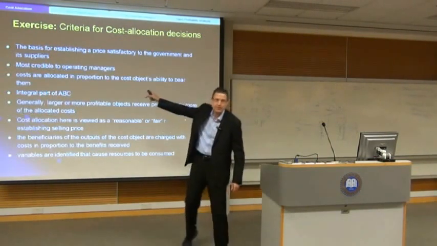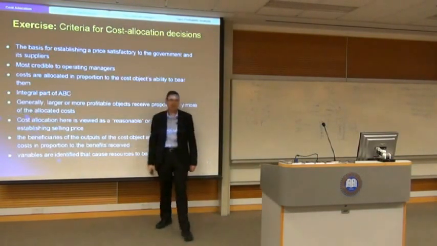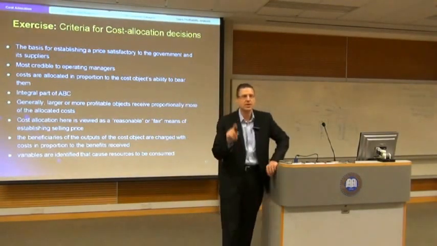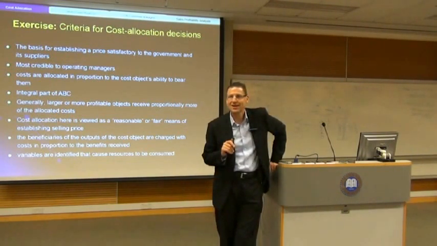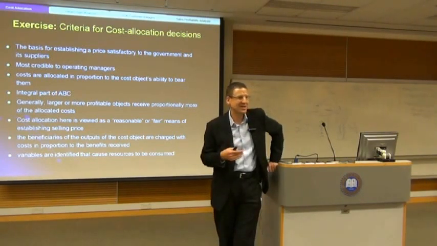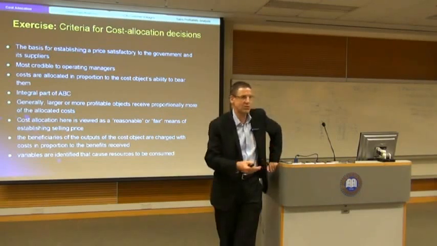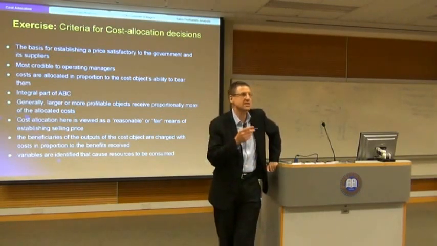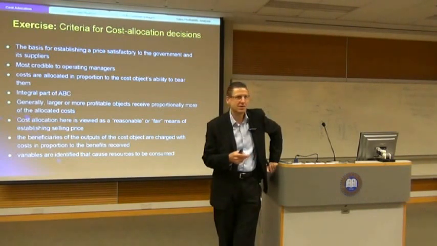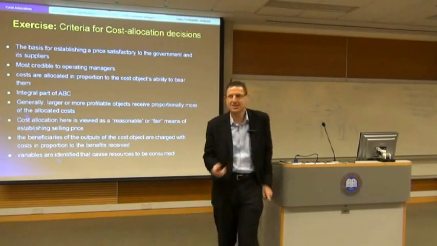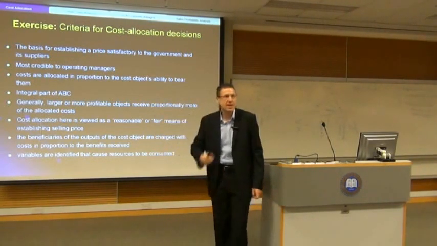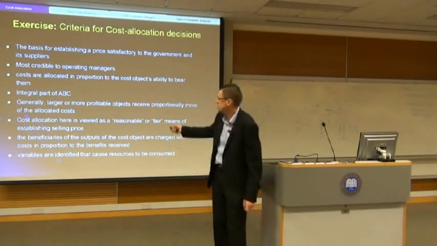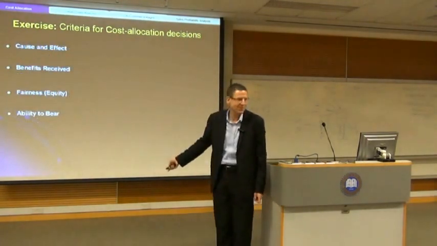What I want you to do now, here are some examples of cost allocation. In groups of two, I don't want any lone rangers, okay? I want you to work with someone next to you. If you're on your own, sit next to someone, please. Now I want you to find examples. For each of these examples, is it 1, 2, 3, or 4? Okay?